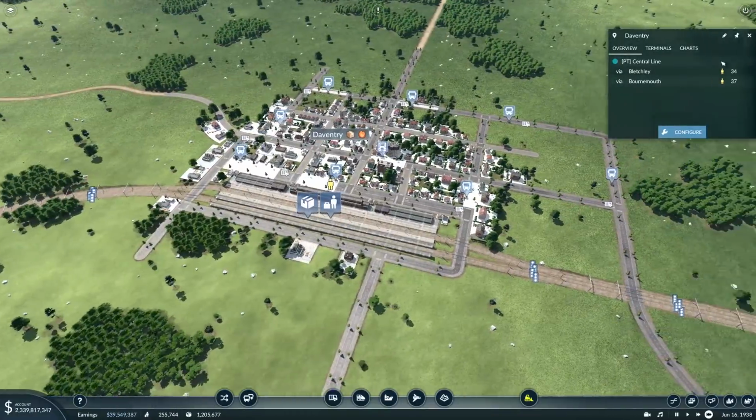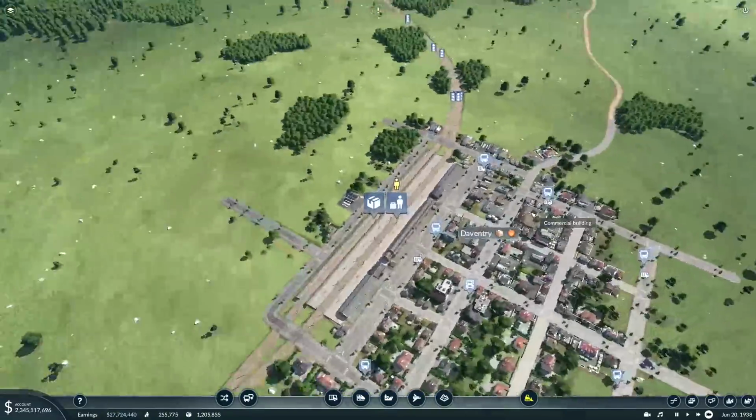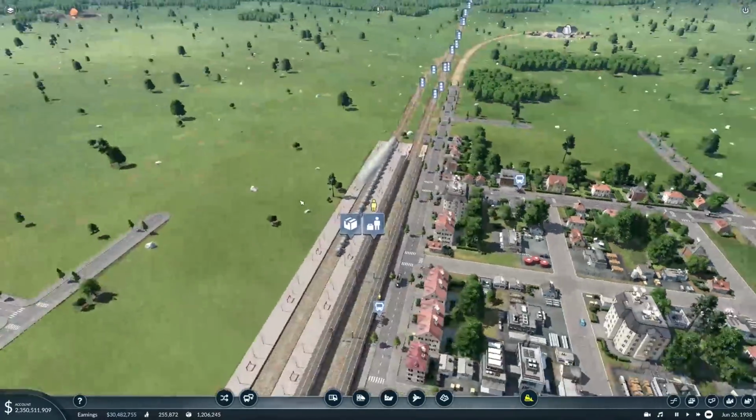Actually, a good number of people wanting to move out of Daventry there as well, and some buildings appearing on the other side of the train station, which is exactly what I wanted. What about up here? How's it looking? Nothing yet in terms of buildings, but that's all right.